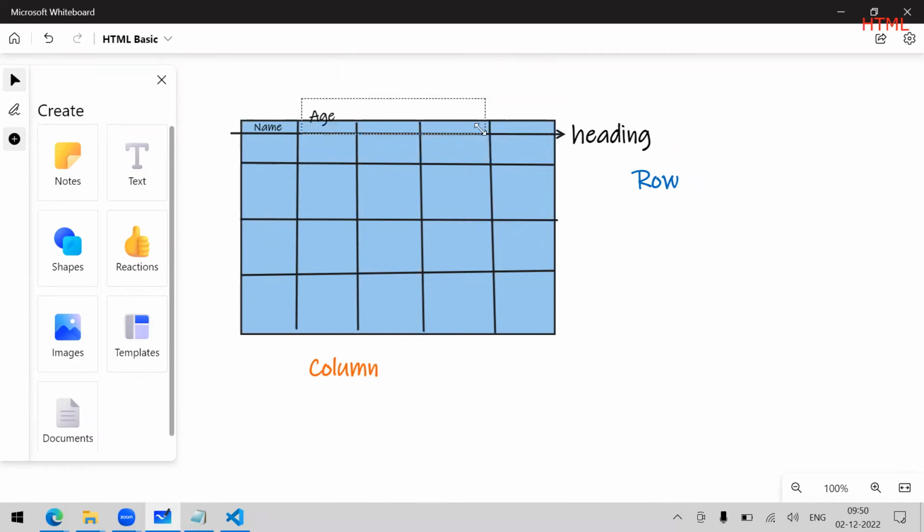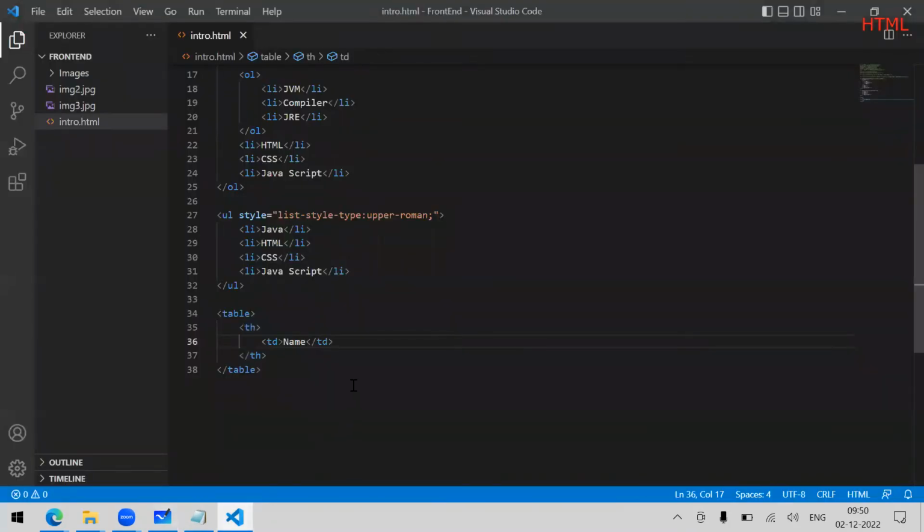Now we will not pick that many. Now I wanted to add the second column, but how to add the second column in an HTML table? We don't have something called table column, right?